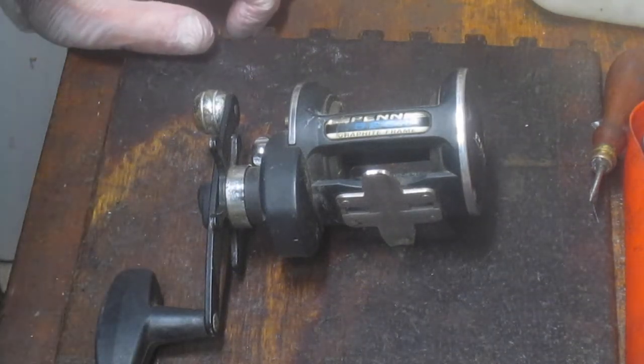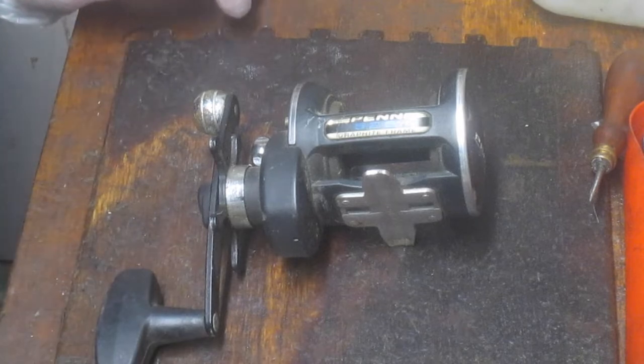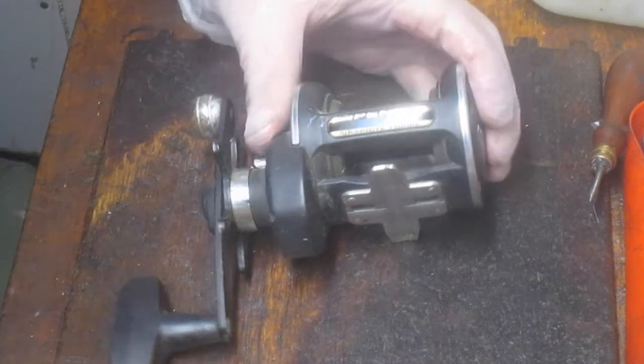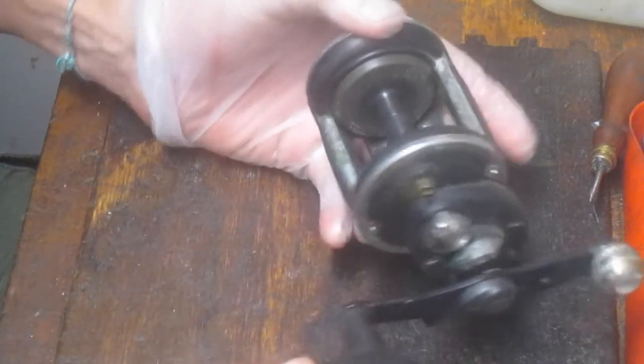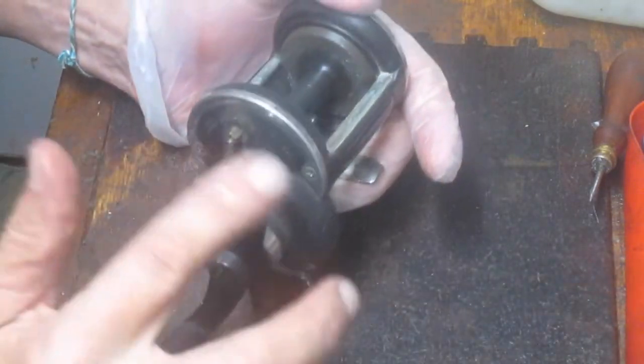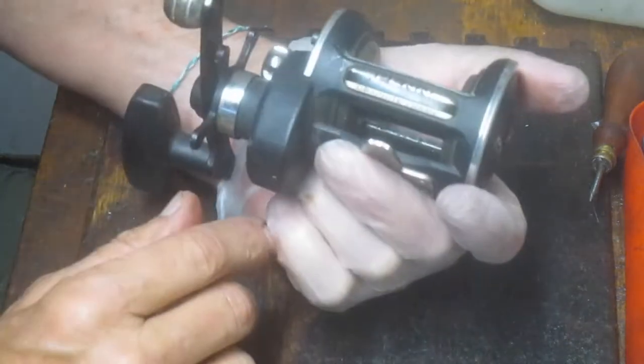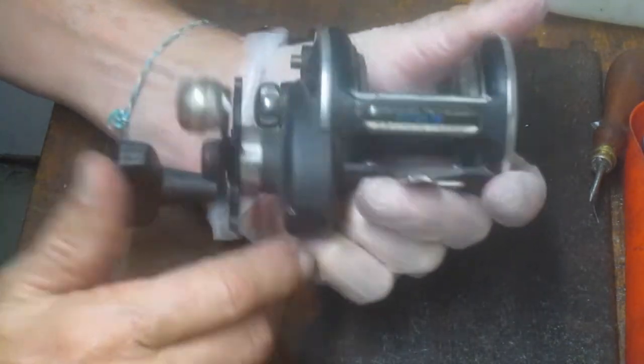Hi, this is Dennis with Second Chance Tackle, and today we're going to take on a rather oddball pen, one that I haven't seen in years. Quite honestly, to me it's almost a holy grail to find one of these around. This is the PEN 525 Graphite, I think it's the GS series if I remember the exact designation for the reel.